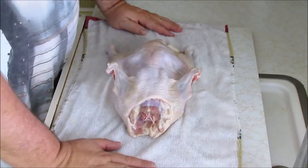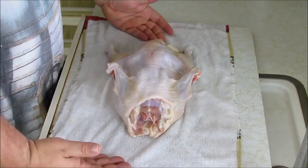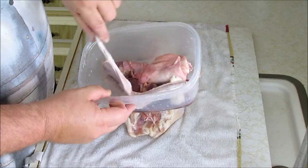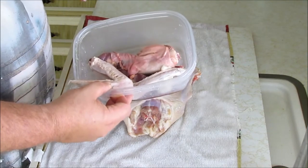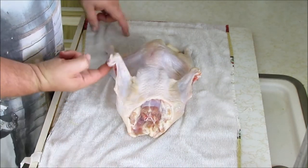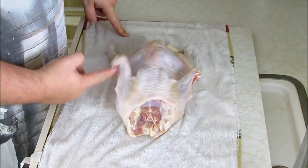All right, you guys. So here we have our duck. Here's what I've done. I took it out of the package. We have stuff that came off of it. We have the wings, we have the neck, we have the heart, we have a liver, we have a piece of fat, and a gizzard. Maybe I'll use this for a soup. Okay, so traditionally in Chinese cooking, they take off the wing all the way down to the last upper arm here.